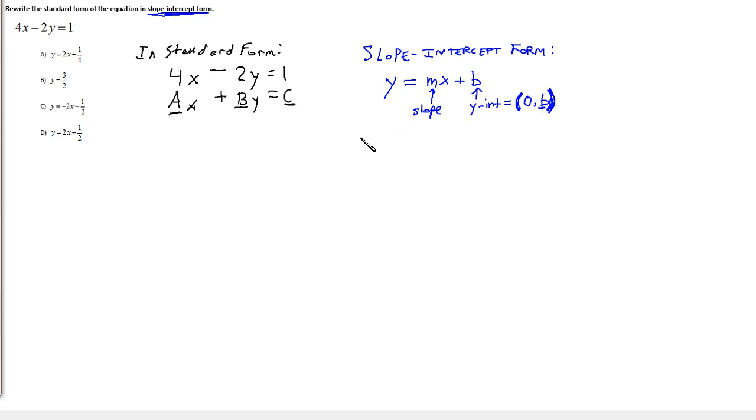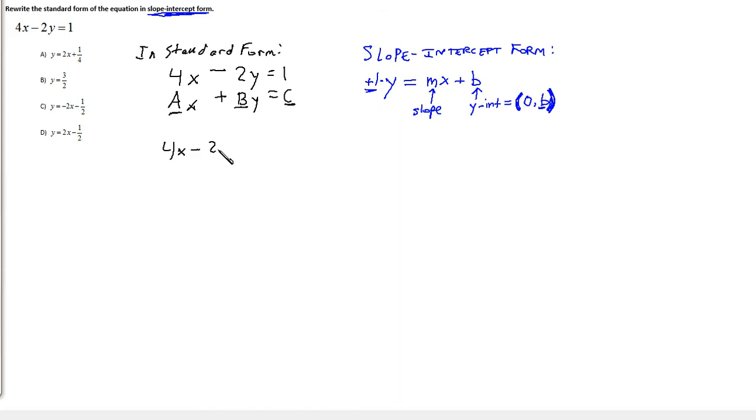So our purpose is, if we take any standard form equation, any equation in two variables x and y, and solve for y, bringing the x term and the constant over to the right side, and making sure that we have a positive 1 coefficient for y in the end, we'll have rewritten the given equation into slope-intercept form. Okay, so let's go ahead and start with a clean copy.